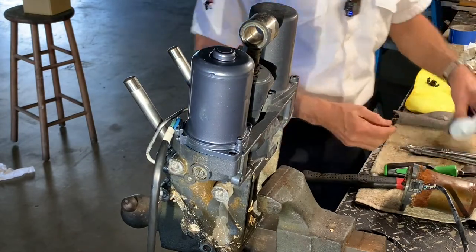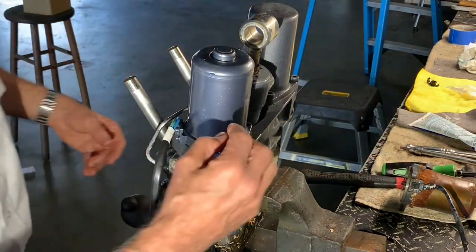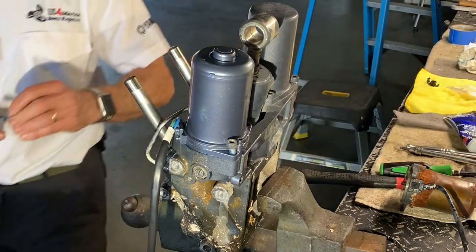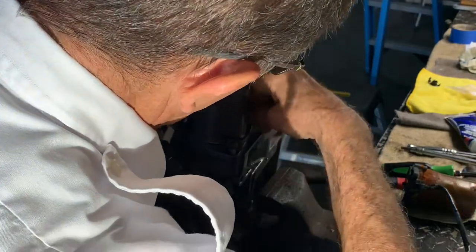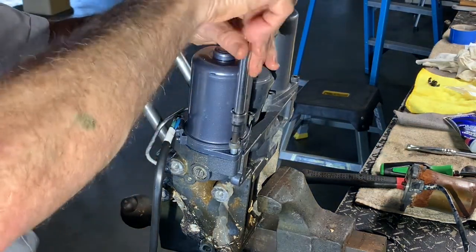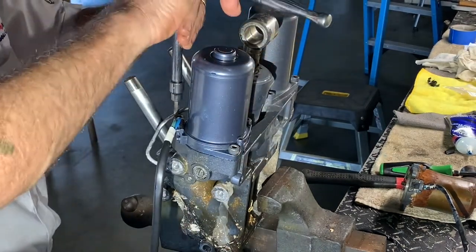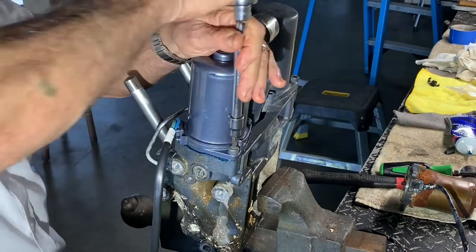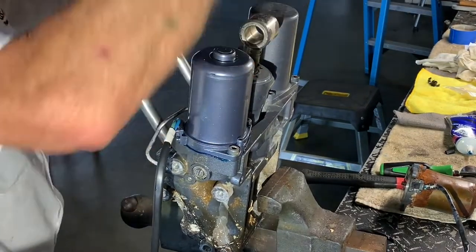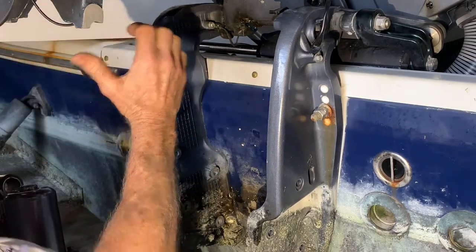Okay, so now this, I already cleaned these bolts. The Allen bolts have been cleaned. So I'll put a little grease. Some people like to put Loctite. You can do that. I like marine grease, because I don't know when the next time that has to be removed. Coat your bolts with marine grease. And you are good to go, my friend, to install this unit back in the motor. I'm gonna remember from the top like that, from the top down forward, like in a pocket.